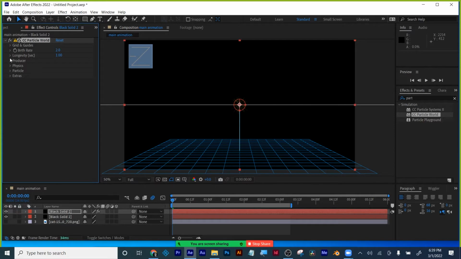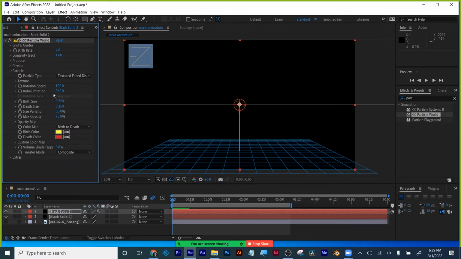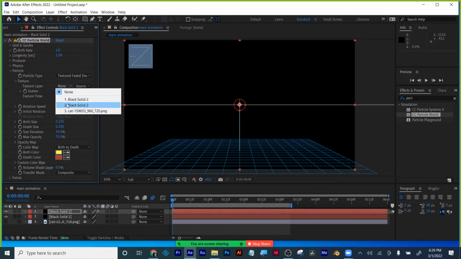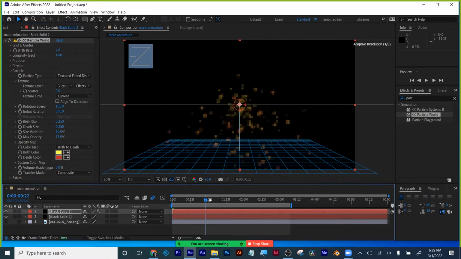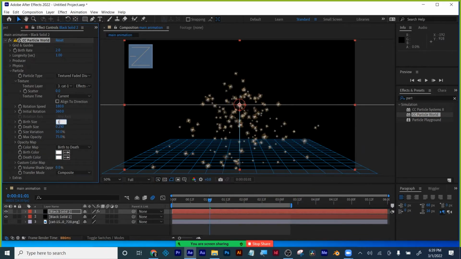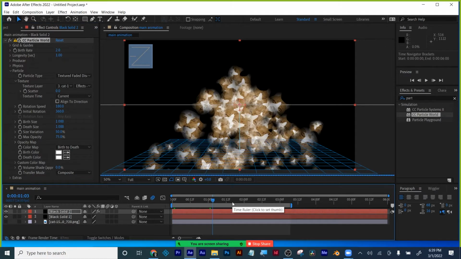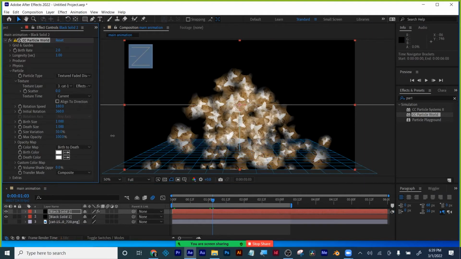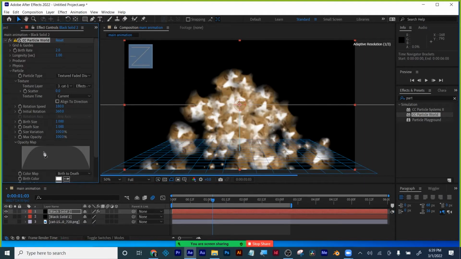All right, so I'm going to do particle, custom faded disk, choose my cat head. Make it white for the birth and the death to keep the color of the artwork. Let's make this larger. Okay, good. I don't want this opacity. I want full size variation, and I do not want it fading off and on. I'm going to make these live longer and have less born.